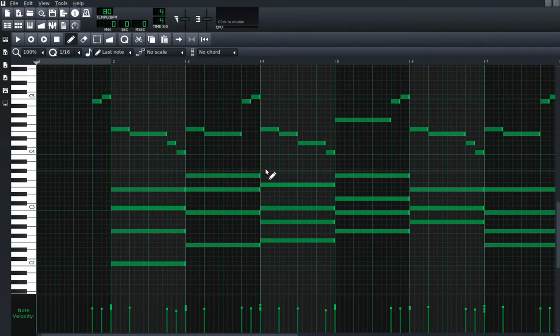All you need to move forward is the melody and the harmonic progression, and we have that right here. So let's take a quick listen to remind ourselves of what we wrote.